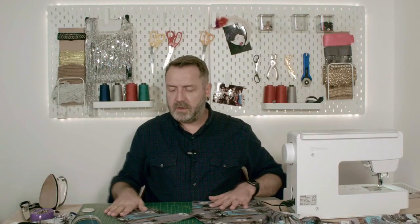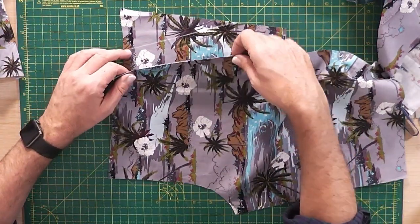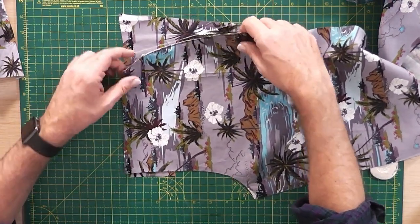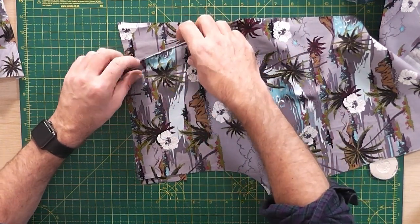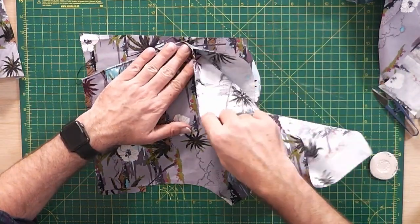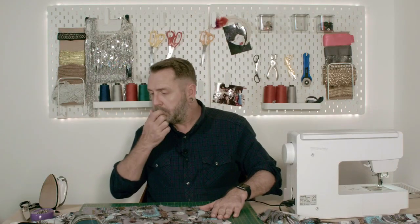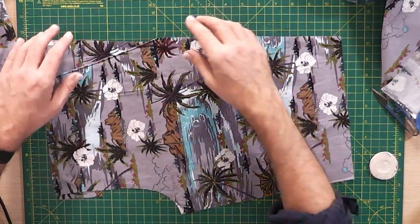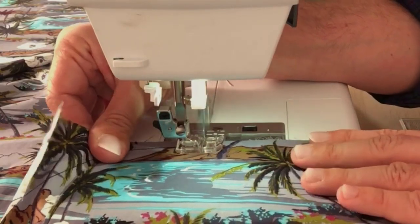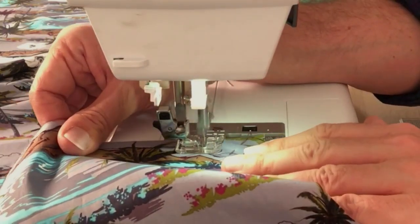So now you have your marks on here, you can line up your pocket to that mark. So place the front piece with the pocket on top of there, lining up the seam that you just top stitched with that line that you've marked, and just pin that in place. That needs to come down a bit. Pin that in place. Just do a small line of stitching here and here just to keep it all in place for when you move on to the next bit. Just a line of stitching just to hold that in place.